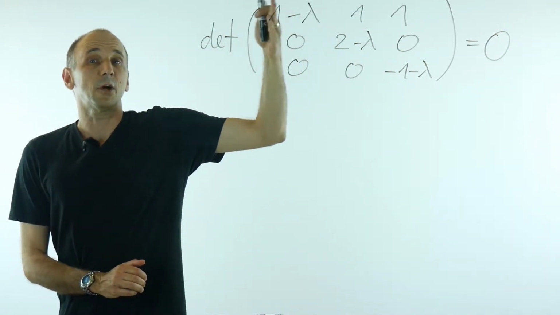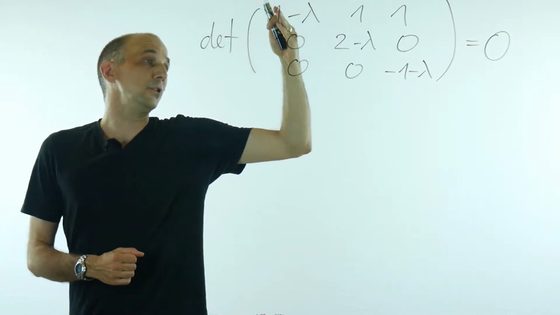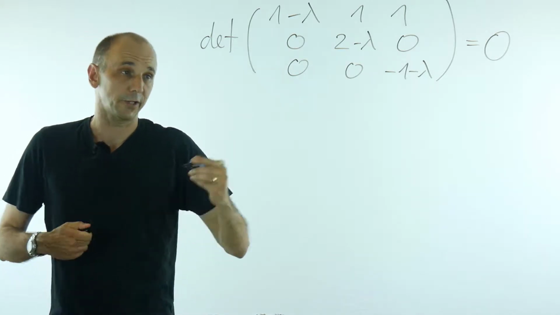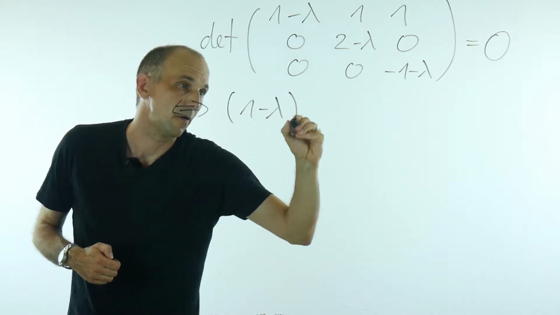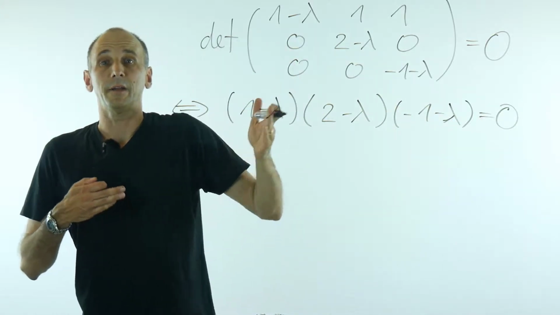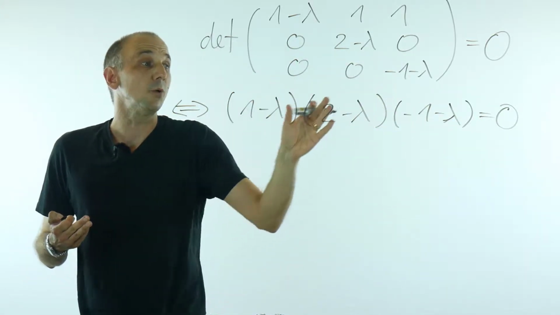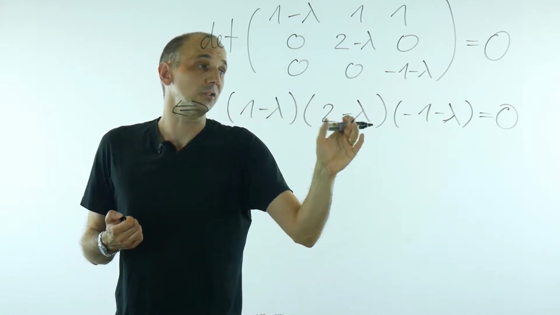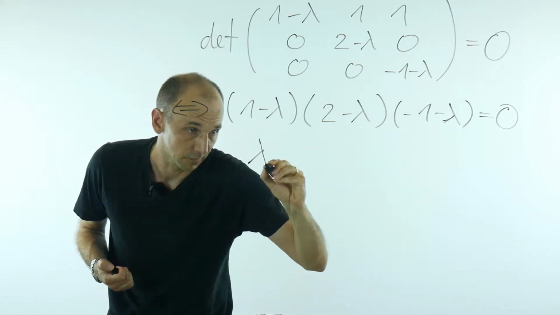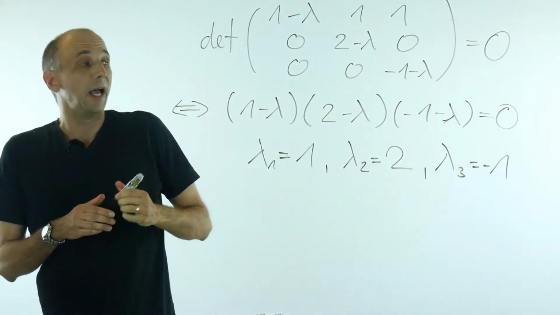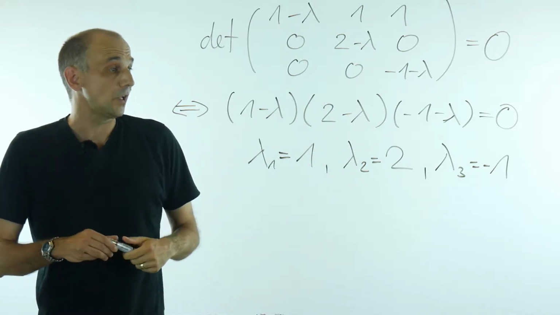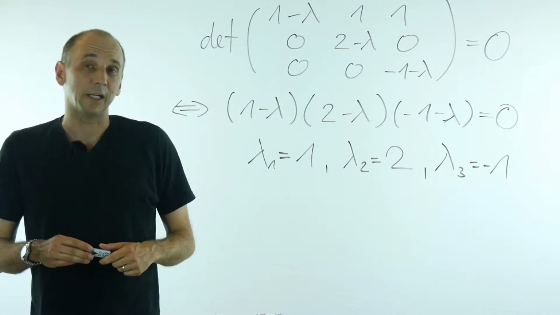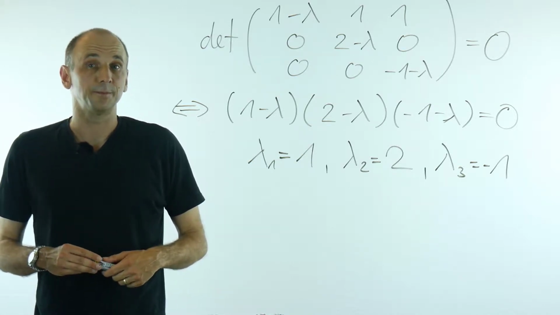And if I calculate this determinant, the beauty is that, of course, I only have to now multiply the diagonal elements. And my polynomial is already factorized. I already know the solutions for lambda. One solution is 1. This term becomes 0. One solution is 2. And one solution is -1. And all of my eigenvalues are different, so I will expect that I can easily calculate the eigenvectors for that.